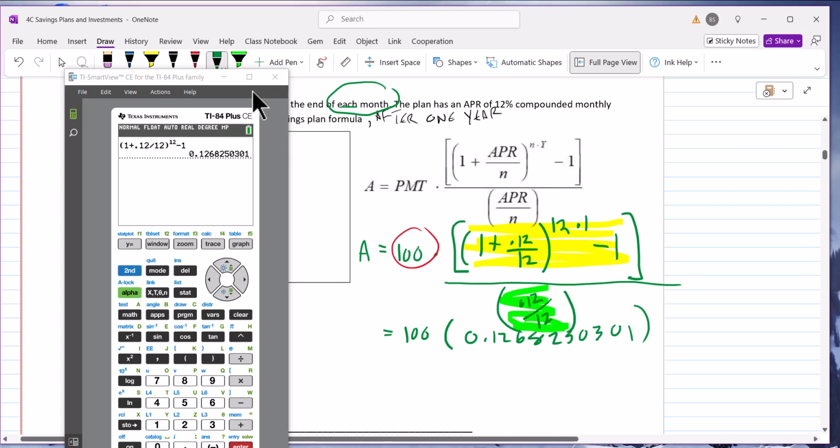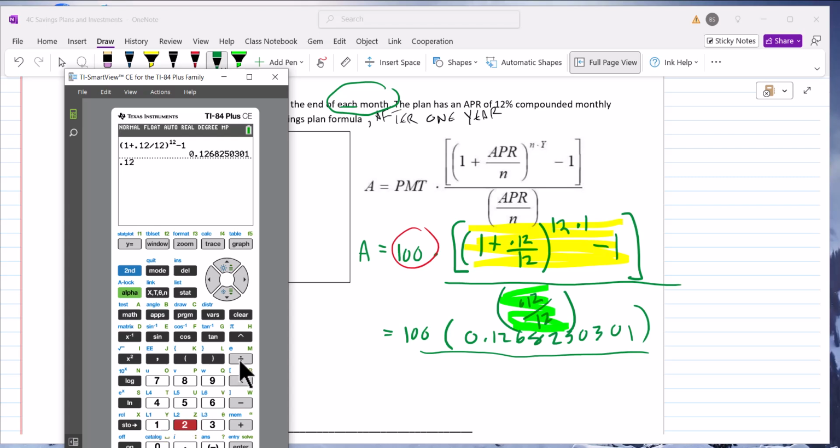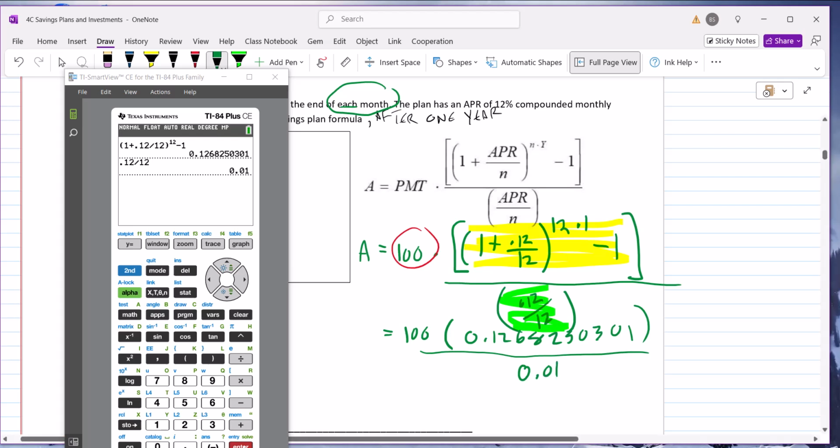Because if you round this off like to 1 or 2 decimals, you're going to lose a lot of accuracy. And if you're doing your homework on MyMathLab, you're going to get them wrong, okay? So you got to just take the attitude, I need to get everything that comes out on the calculator, okay? Now, just do the part that I have in green. Just take the 0.12 divided by 12, and then that part right there will be 0.01. So I recommend that you kind of do those 2 parts. Now put it all together.